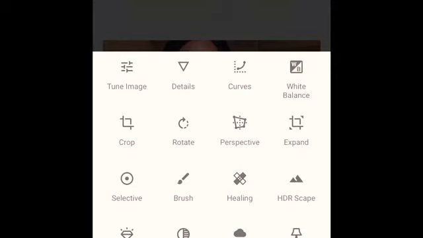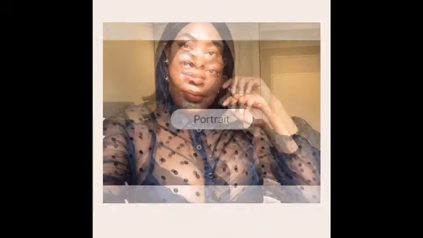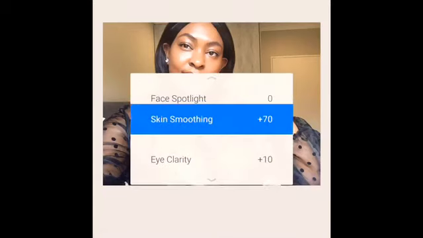I know I don't really need that, but you love to make your photos look posh. With the portrait tool I make my skin look smoother, and I make my eyes look wider and whiter, and then I would also use the, what's the other one called? I'm trying to remember.